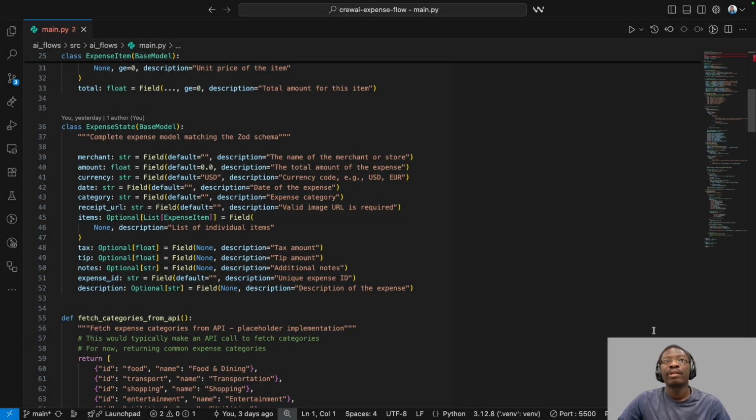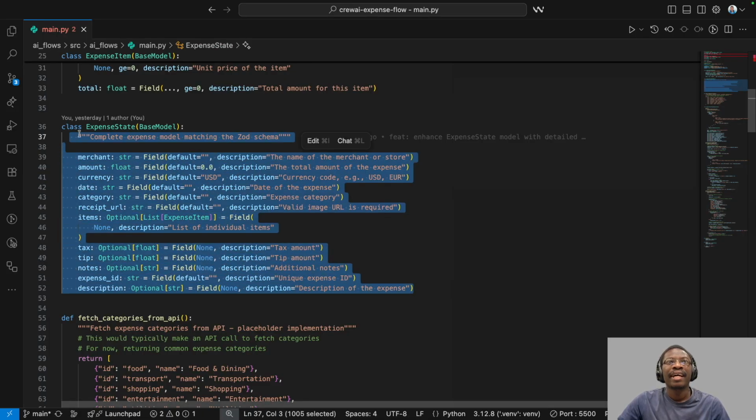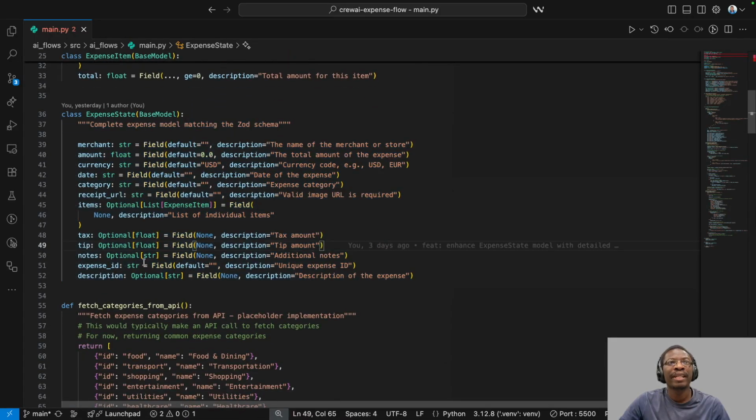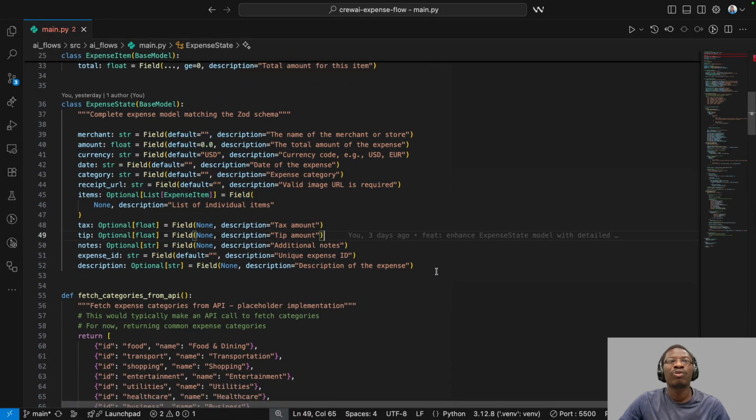The code is quite simple too. Like I mentioned before, we've got a state object that you can save all the data that you extract to. So we use Pydantic models. So the model has all the attributes that you want to keep track of.